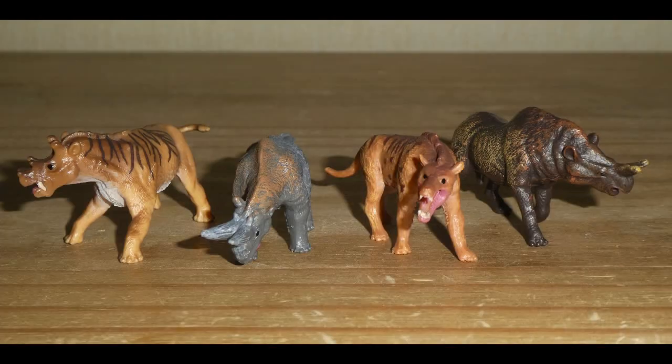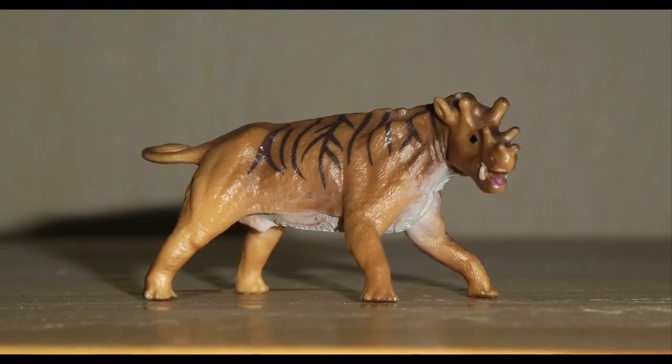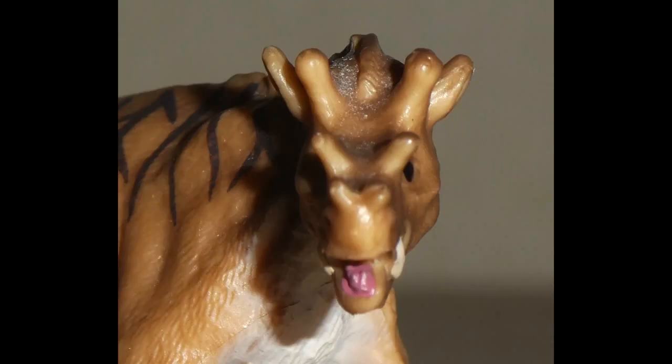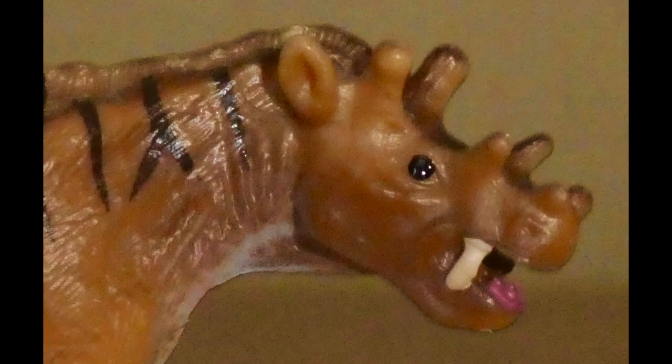Now on to the mammals, and for the Eocene epoch, we have 4 representatives. And the first one of these is Uintatherium. Again, it's a scaled down version of the original, and just as energetic. He comes with his horns that are like those of a giraffe, and his saber-like tusks, which make him a bit more unique. However, they have some slight smudges, which will be hard to keep tidy, especially on a tiny miniature.